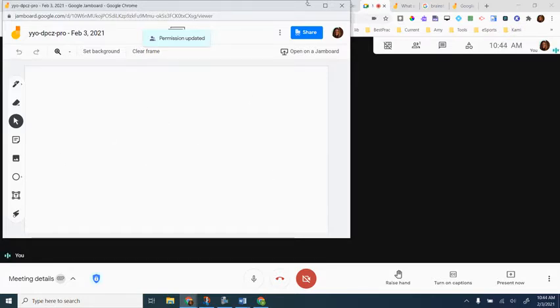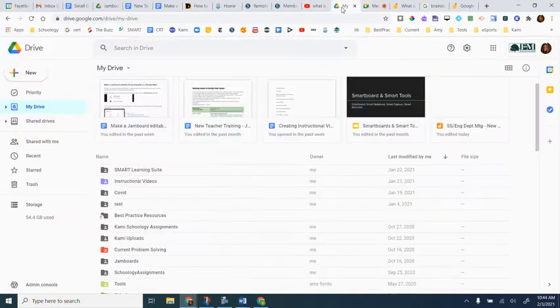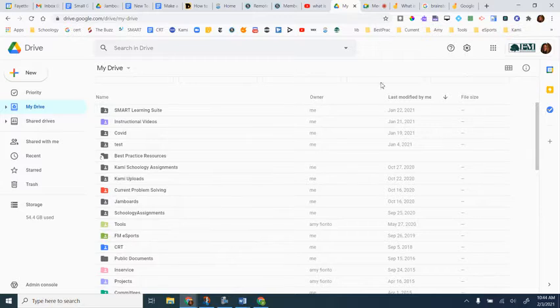If you're creating your jams in advance, let's say from Google Drive, all of your Jamboards, regardless of where you create them, are automatically saved into a folder in Google Drive called Jamboards.